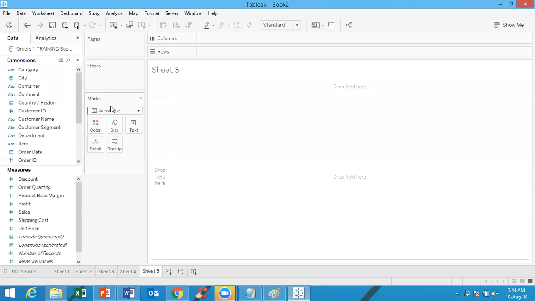So we will perform a task to see that. We will display year-wise total sales and total profits. So we will drag and drop order date into columns.